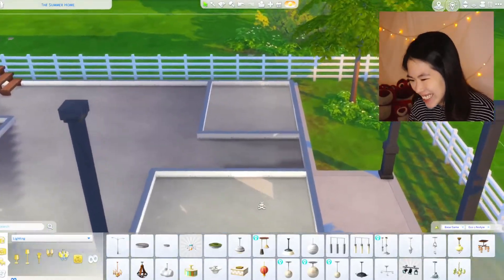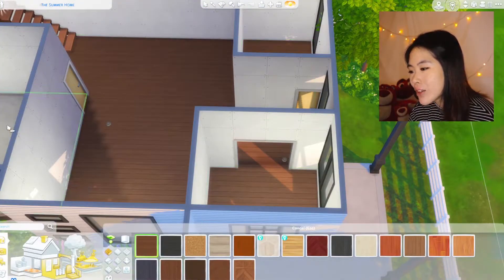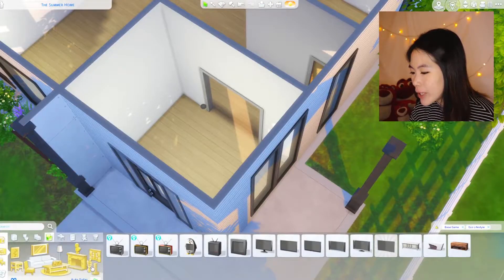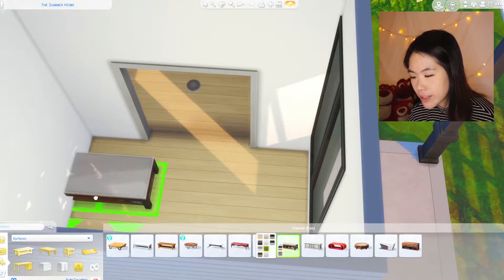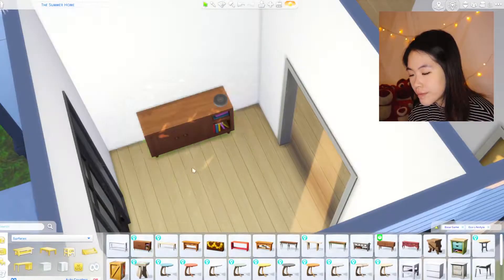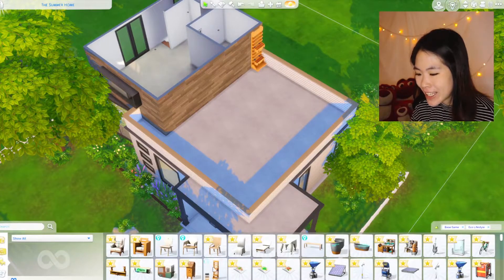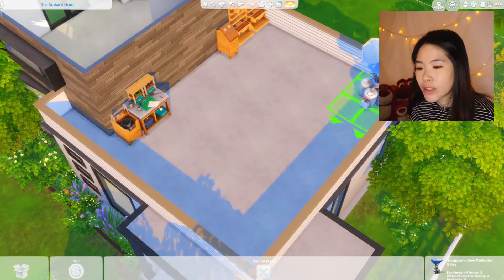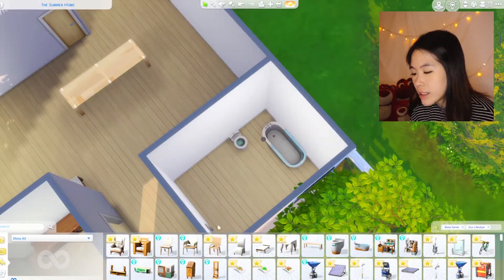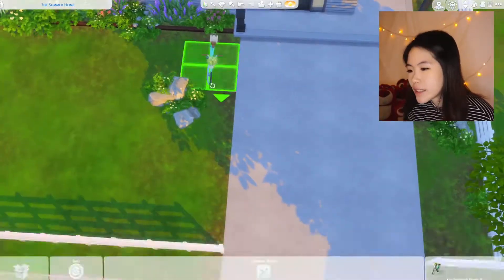So here is the front of our house. This is not going to be a contemporary house — this is going to be an Eco Lifestyle house, so we are going to scrap that contemporary style out of the title. We are just going to make it a house that I would want to live in. I love this floor, I use it all the time. For the wall we can go with white. For the entryway I was thinking we can put in a table. We can definitely have a bathtub — this color is nice.